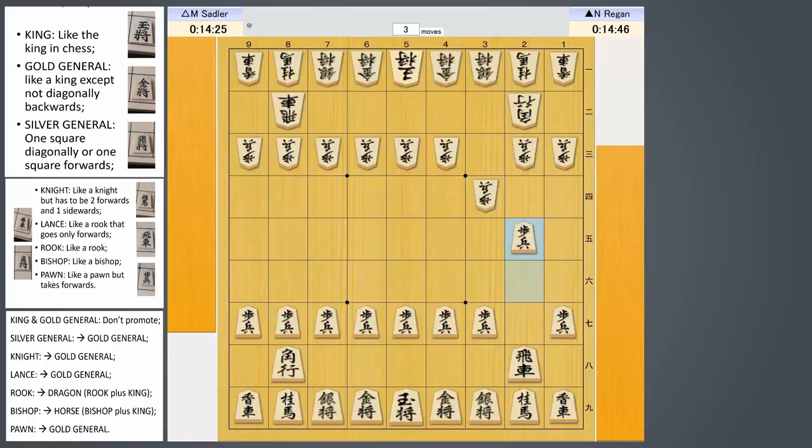So Natasha's looking to move that pawn forwards and actually exchange it. And what happens is when she exchanges a pawn, she'll get a pawn in hand, which means she can then drop it a bit further up the board afterwards. So what you tend to do, I think, if I've learned it correctly, is to stop that. So this bishop moves one square here, just stopping the pawn from advancing forward.